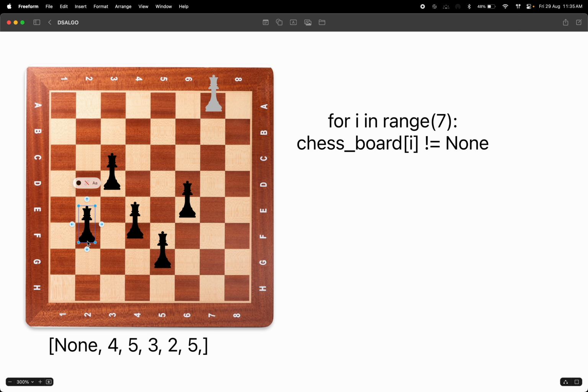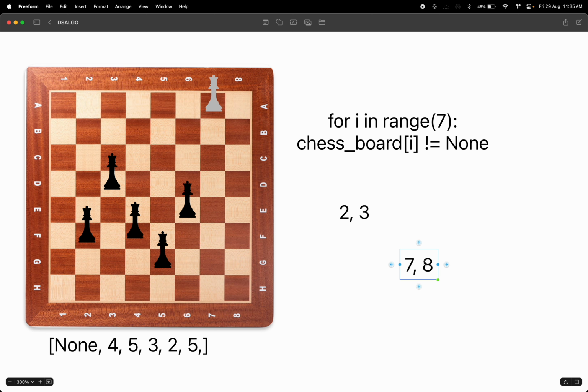What's the row and column for this? The column is 2 and the row is 3. Let me write it for where I want to place. The column is 7 and the row is 8.